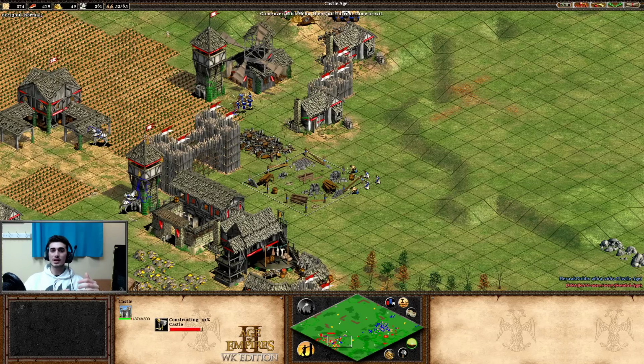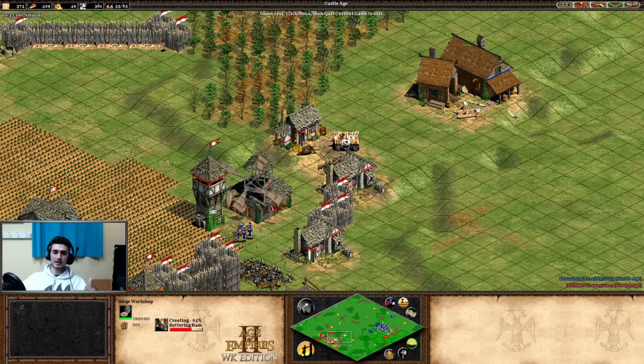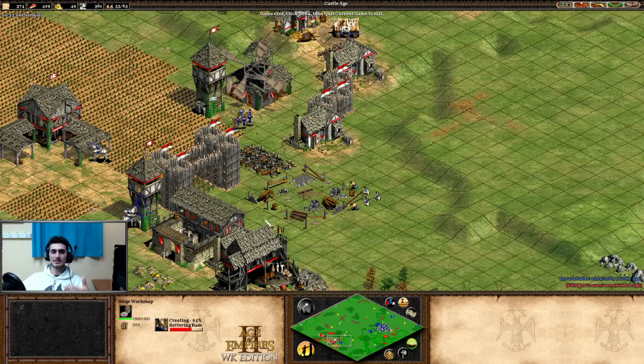I had the stone that I wouldn't normally be able to spend if I do a 3TC boom. However, if I go forward castle, I immediately spend all my stone, and then making a forward siege workshop spends my food and wood, my wood and gold, and then the knights on the food and gold. So again, the idea here in Castle Age is just to be able to spend your resources as quickly and efficiently as possible, and really just commit to a strategy.